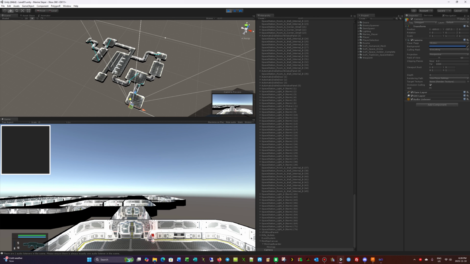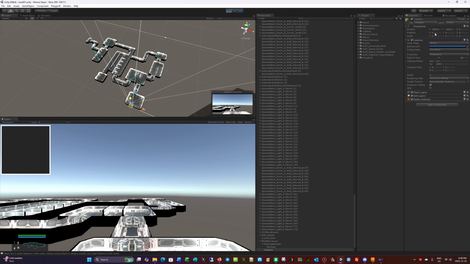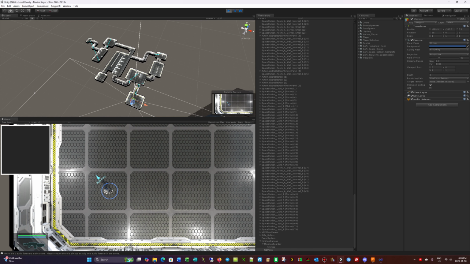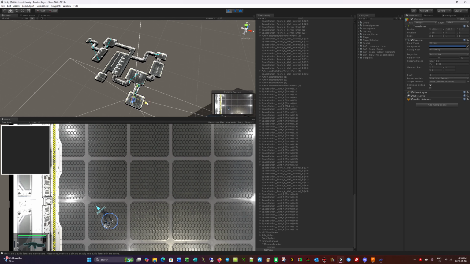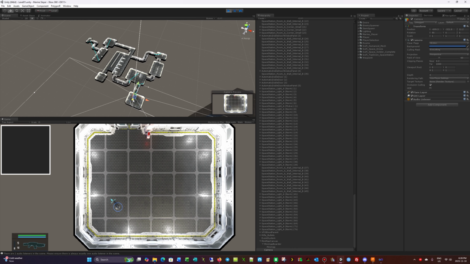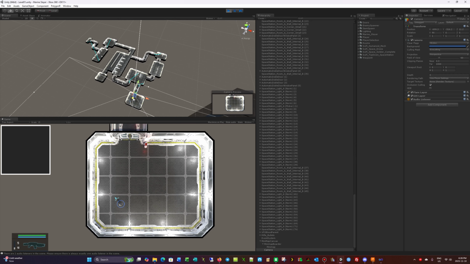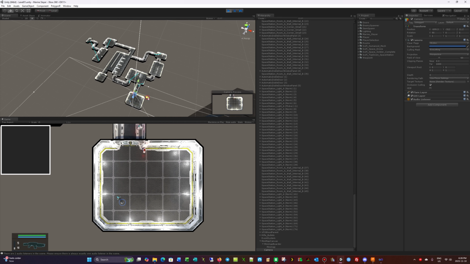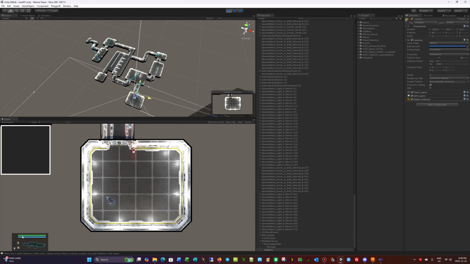Let's bring it up some more. That should do. Then we're going to change the X. Let's try it 90 degrees. And let's center the camera here some more, and bring it up. I think that will be good enough for our map. Center it like that. And that looks good enough.